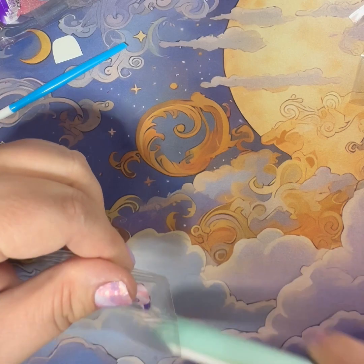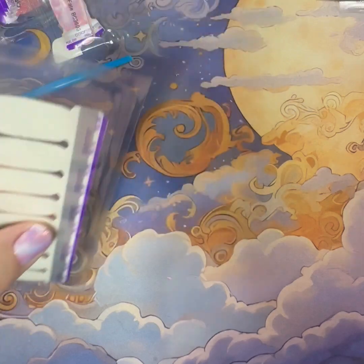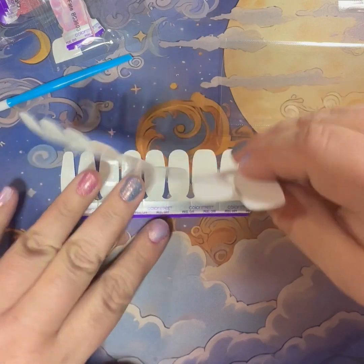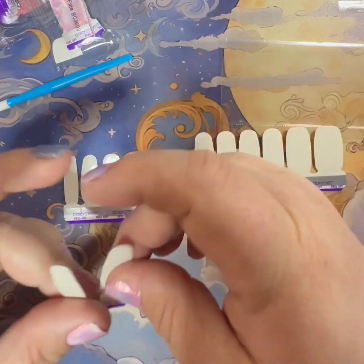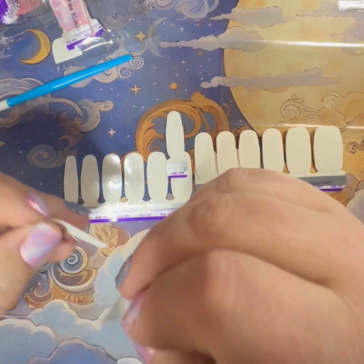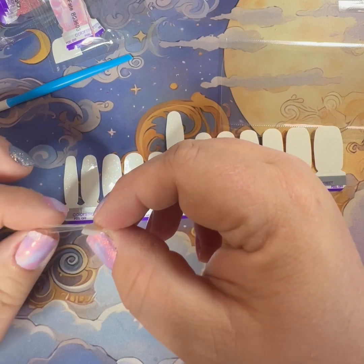Kind of wondering if I should even do the overlay. Or if this is... No, it's not thick enough for me. I want it a little bit thicker, so yeah, I'm going to do the overlay. So the overlay was called Static Bliss. And it's got very, very minimal glitter in it, I feel like. It's not super, super extra glittery. It's just a little bit, a little something. I'm going to use the smaller pinkies because I almost never use those ones. But for just an overlay, it's good.